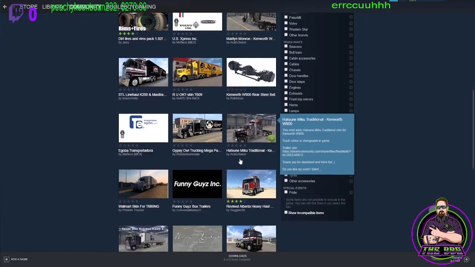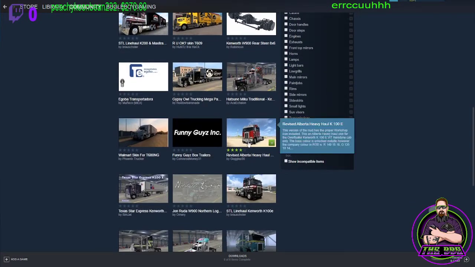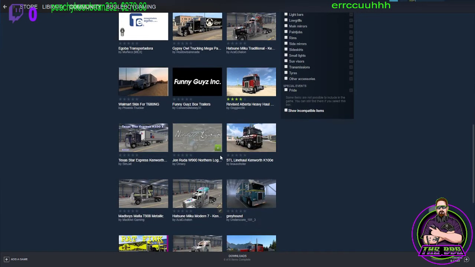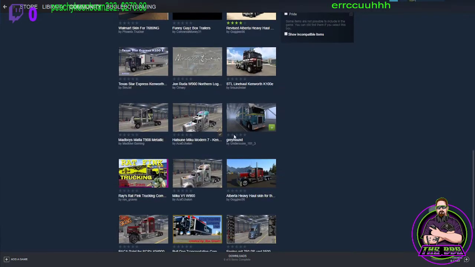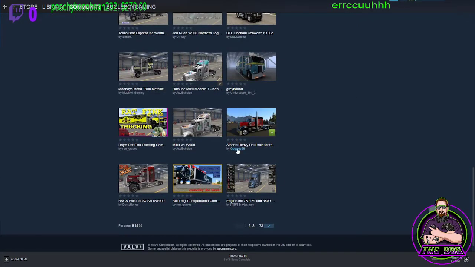Trucks and trailers, just trucks, just trailers, old cab overs, which are being used in the ATS, the European Truck Simulator. But you can get them here, but you have to download the actual K100s and so forth in order to use these mods. You have to use the mods to use the skin mods. Today we're just going to be talking about skin mods, okay?